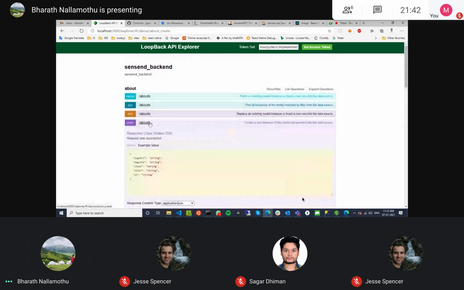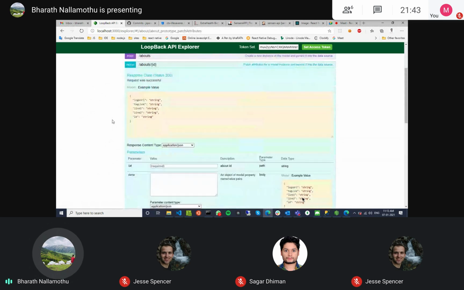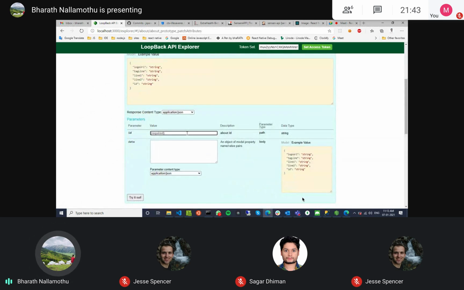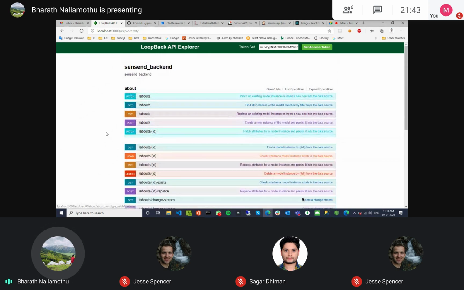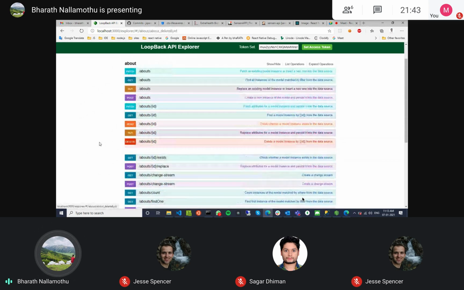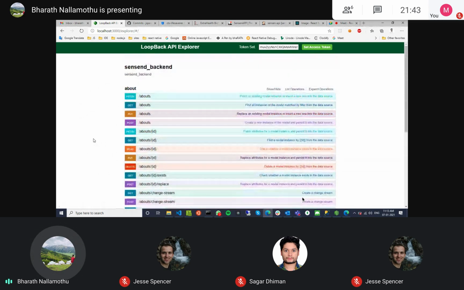Here is the patch, and you can edit the data which you want to edit. Or if you want to totally delete it, there is a delete method here. By using the ID, you can delete the total record and insert a new record. And this is applicable for every table that we see here.